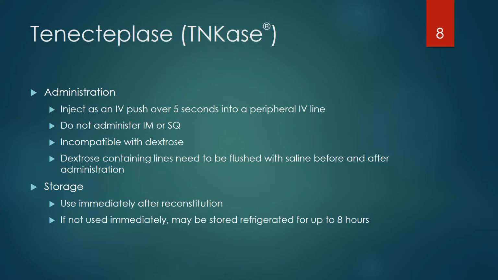So for administration, you want to inject it as a slow IV push over 5 seconds into a peripheral IV line. It's pretty straightforward. Important to not administer it IM or sub-Q. Also important to know that it is incompatible with dextrose, so any dextrose-containing lines need to be flushed with saline before and after administration.